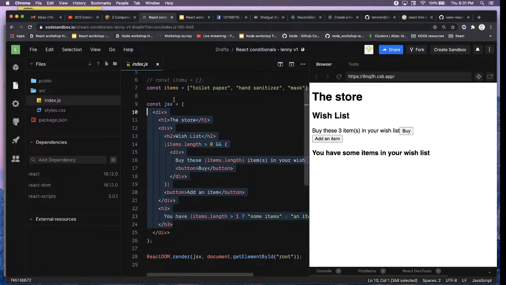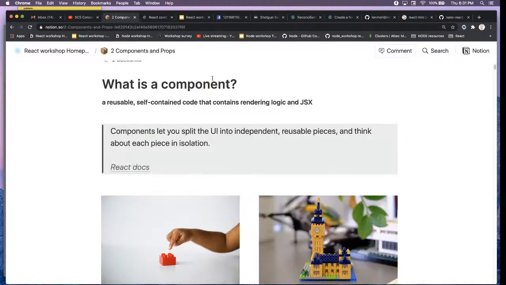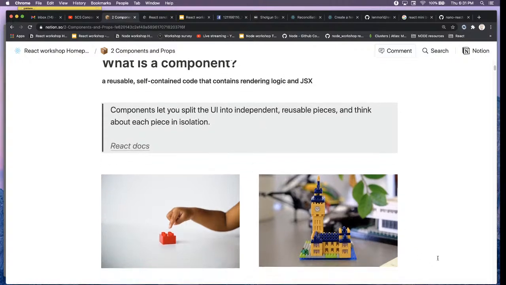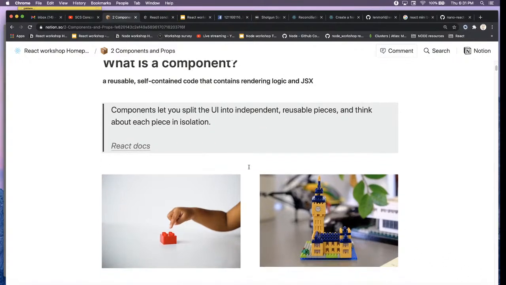So this can be a component. And the whole point of components is to organize your code into different reusable, self-contained pieces, so that you would tackle your development from the bottom up.